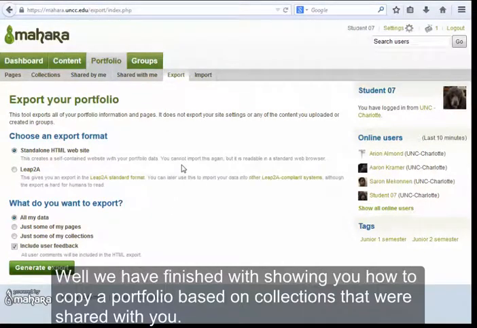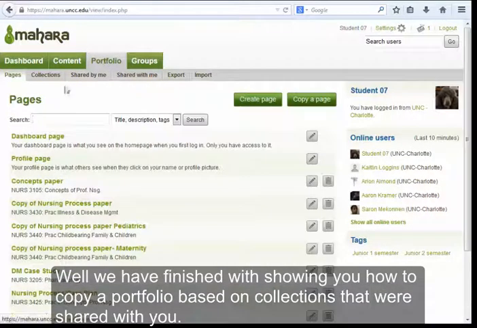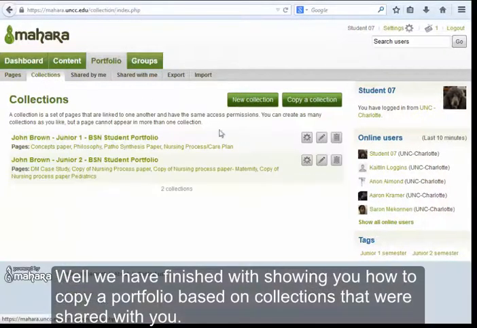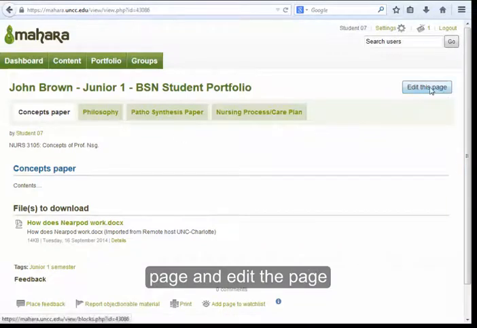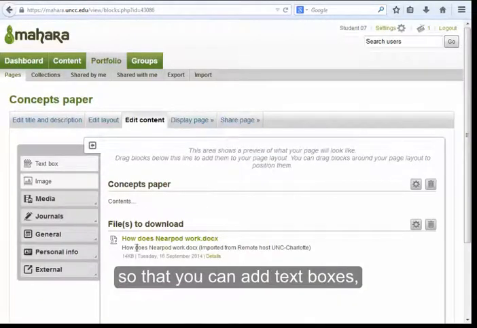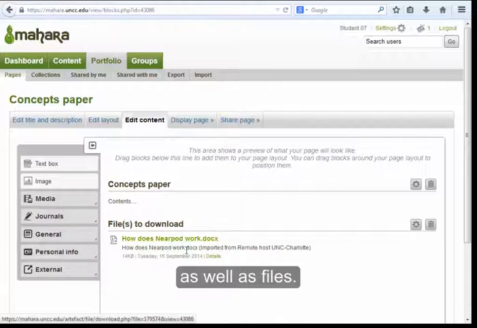Well, we have finished with showing you how to copy a portfolio based on collections that was shared with you. You saw how you can click on the page and edit the page so that you can add text boxes as well as files.